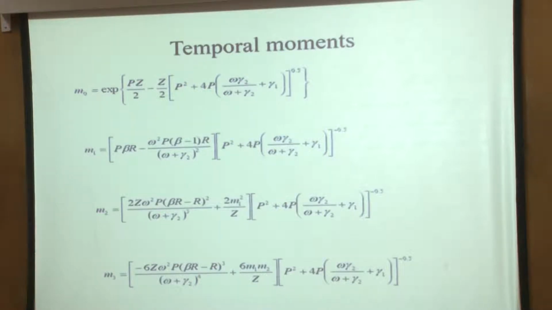So M1, the first moment, if you recall, is essentially the centroid of our breakthrough curve. It gives us an idea of the average travel time that particles are going to take. In the very simple case, we would have said that should be equal to length over the velocity of the column. But now, notice that this first moment is influenced by the Peclet number, by beta, obviously by retardation. The Damkohler number is going to affect it. The decay rates are going to affect it. All of these are going to combine together to affect our estimate of the first moment, and second moment, and third moment, and so on.